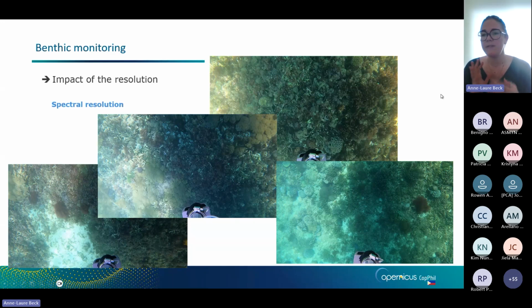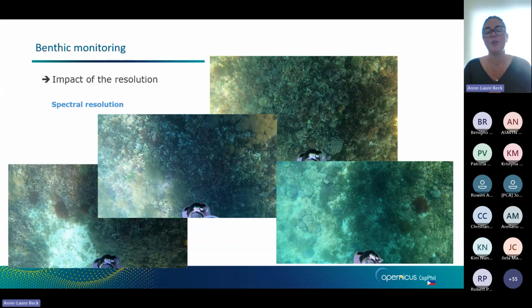The difference in colors, even by eye, makes the identification of, for example, different coral species or algae species quite difficult. So the spectral resolution for the identification of benthic habitats is essential. It's really important because we have so little information. The information we can access to differentiate the different types of habitat is so reduced that any band needs to be used. We need to use as many data as possible, as many bands as possible, because in this situation, even little information is really useful.